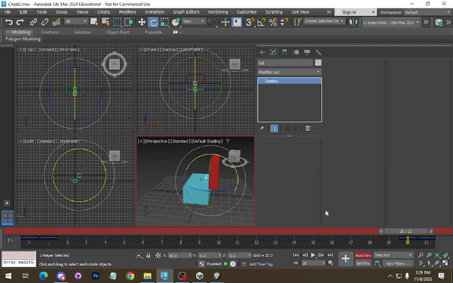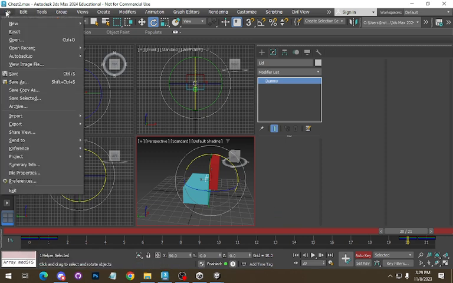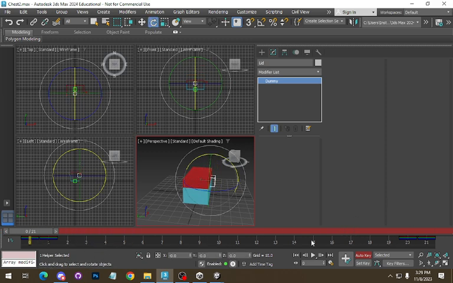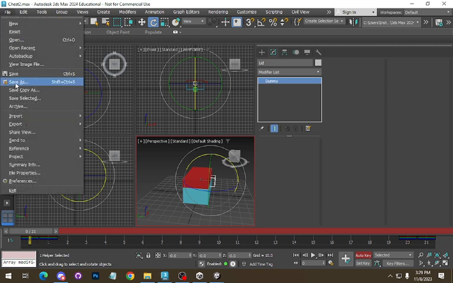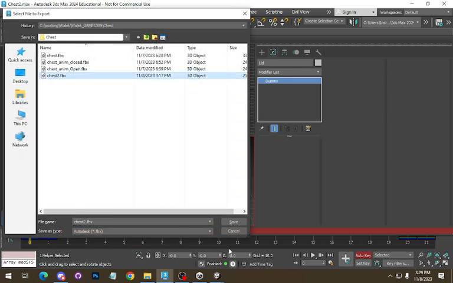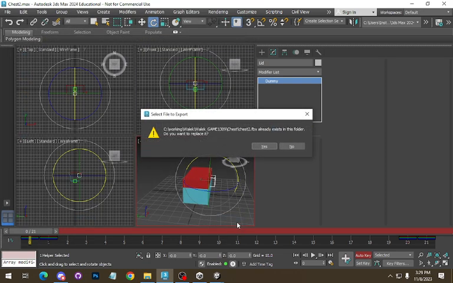Now I'm going to work with this setup right now, and I'm going to save my scene. Just as a sanity check, I'm going to bring it back to 0 on the timeline. Save, and then I'm going to export. Pick chest 2 again.